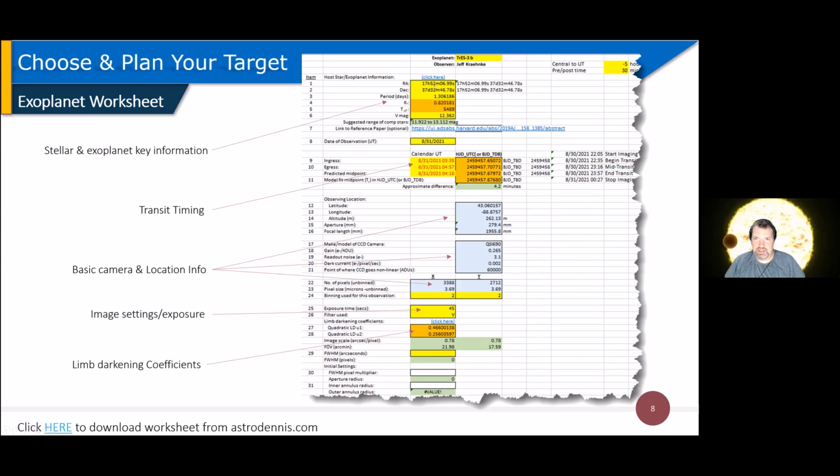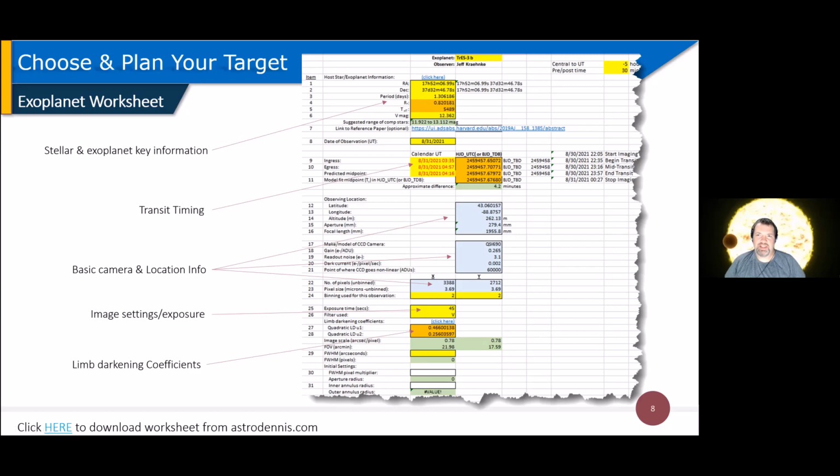The sections in yellow are my way of indicating the bare essential information that I need to collect to be able to go out and observe. The orange sections are things I need to go figure out, like the radius of the star and the temperature of the star, for modeling the transit light curve later on.